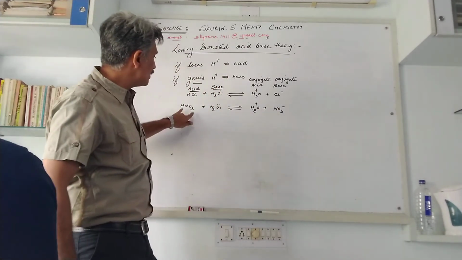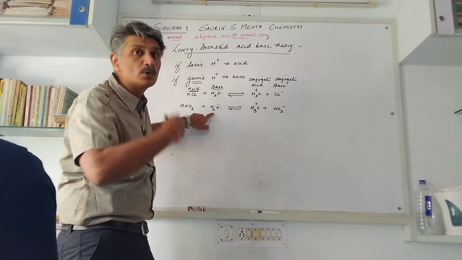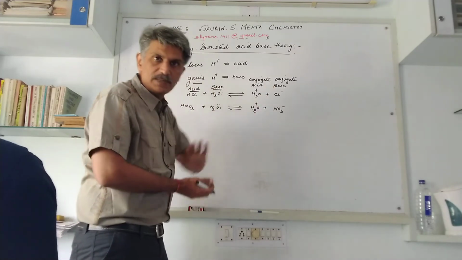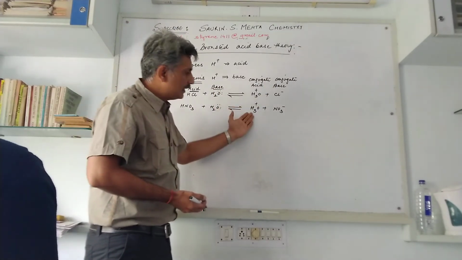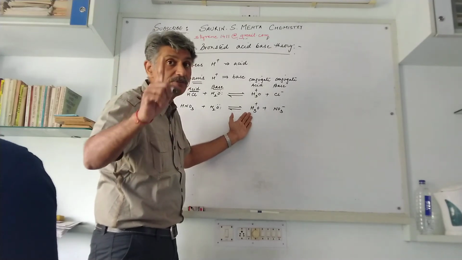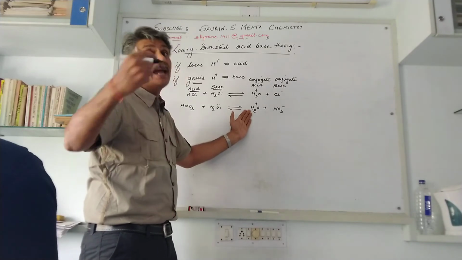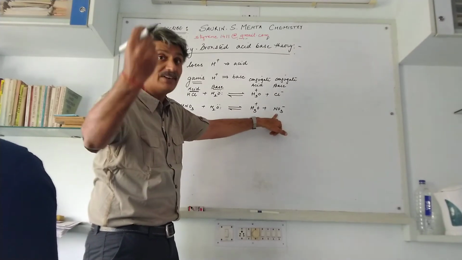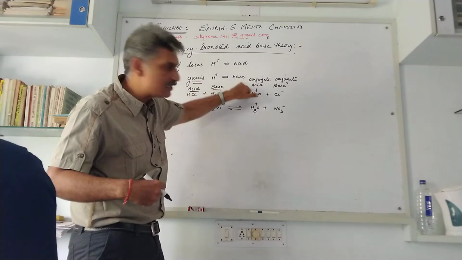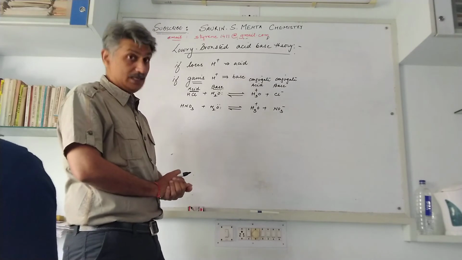So again here HNO3 has lost a proton, so it's an acid. Water has gained a proton, so it's a base. Forgetting the left hand side, let's talk with respect to the right hand side. H3O plus will have a tendency to lose a proton, and if it loses a proton, it's an acid. So it is an acid. And on the other hand, NO3 minus will have a tendency to gain a proton, and if it gains a proton, it's a base. So over here, this is a base. Simple. Fine.